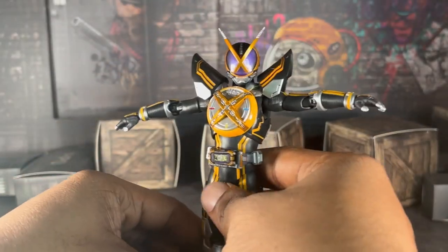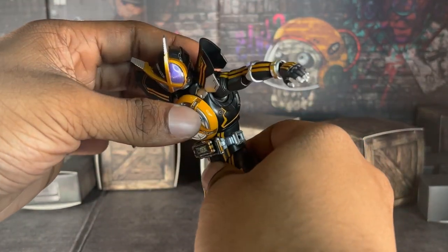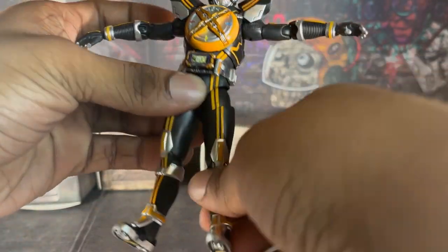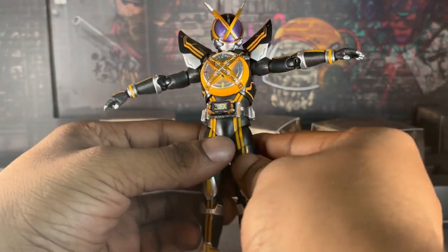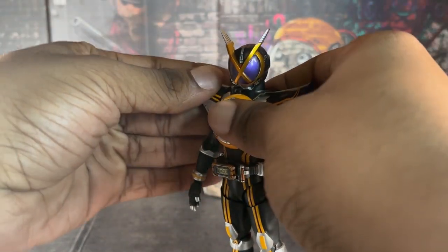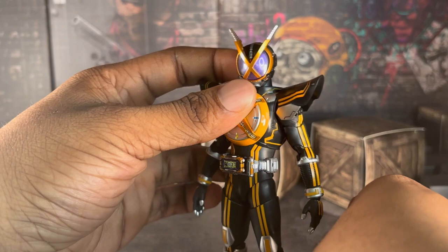I don't have Next Fives to compare, only regular Fives. But I gotta say this guy's pretty good. This is how far his back goes, this is how far his legs go, and the articulation is pretty good — not loose or anything. No paint smudges, and the bending range is pretty good. The only QC issue I have with my copy is that his phone won't stick on his belt, but granted the Senkoku Seho Fives has the exact same issue, so I can't be too mad about that. Besides that, yeah — paint detail, articulation, posability, all good.